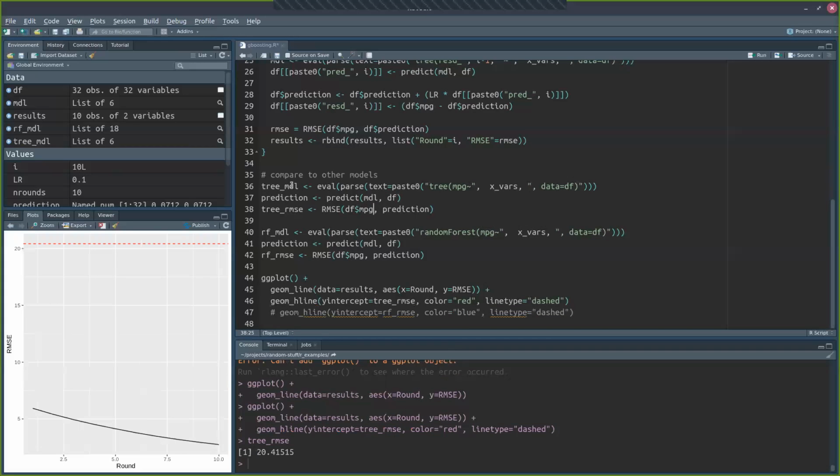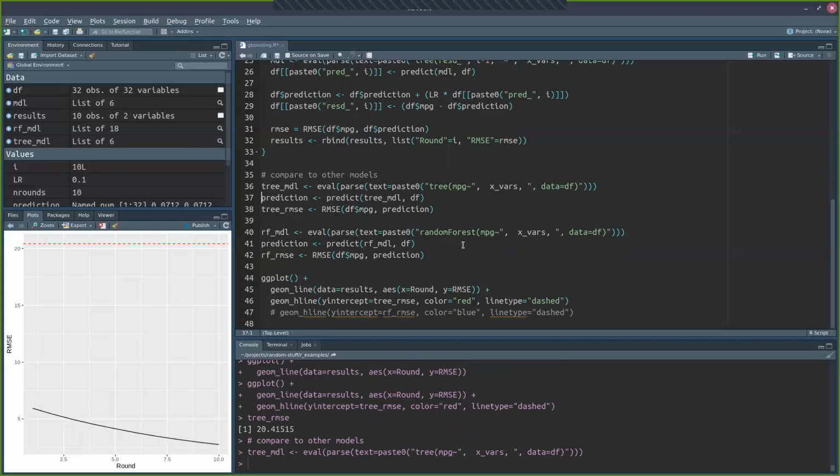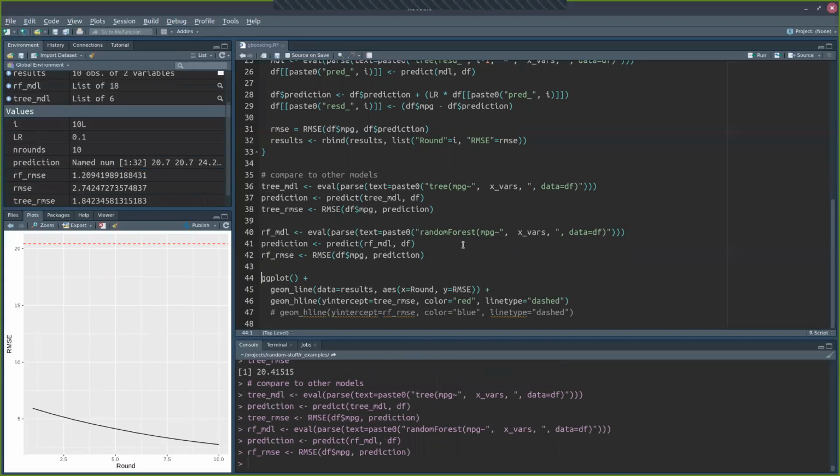Sorry about that. This tree model should have been right here. And same with this RF model, should have been right there. That's what happens when you copy and paste stuff. Okay, so let's run those again. Get accurate predictions now.